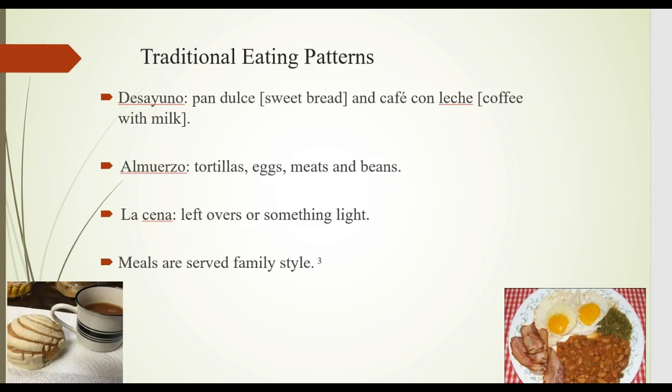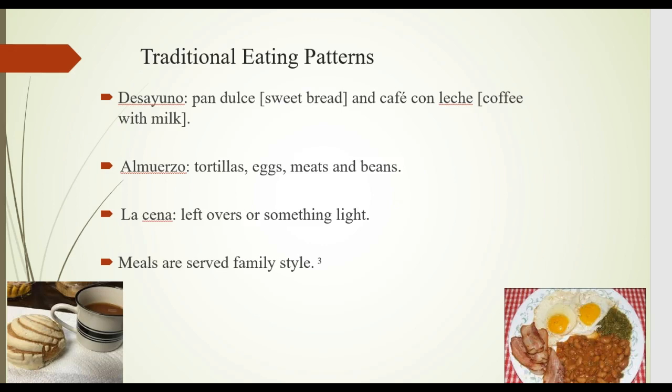Next, we will talk about meal patterns in the Mexican culture. And in the Mexican culture, usually the meal pattern consists of 3 to 5 meals, although it's more common to consume 3 meals than the 5. If you did do the 5, that would just be some snacks in between the more traditional three meals.